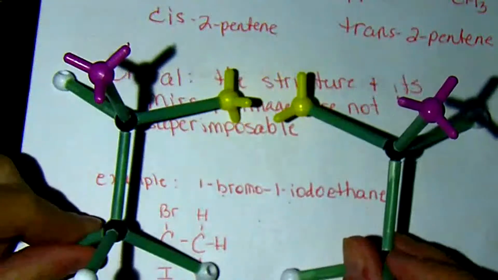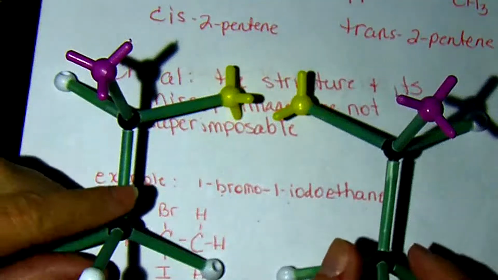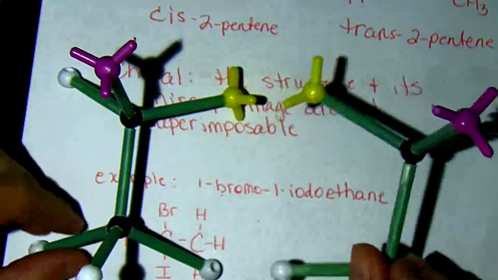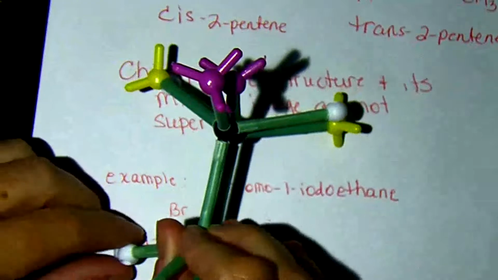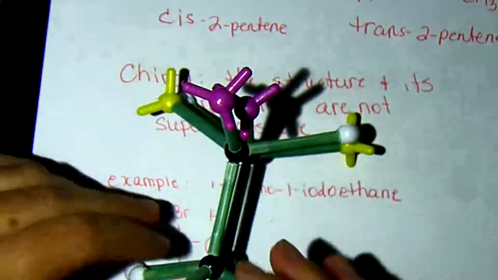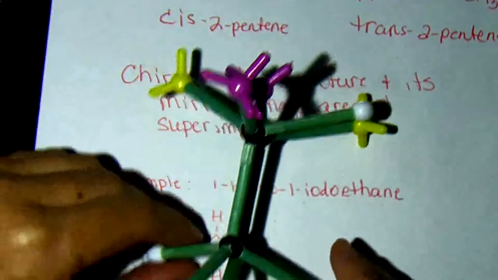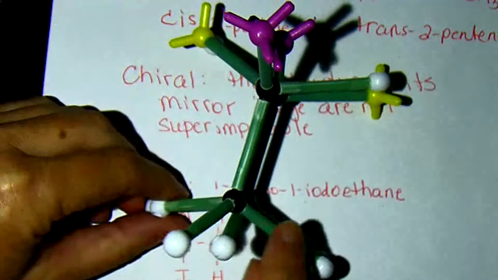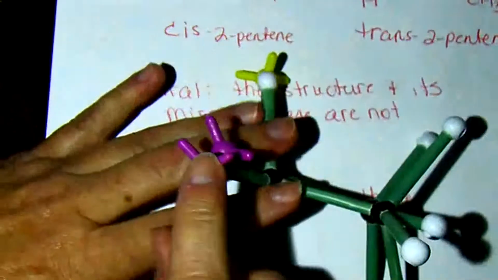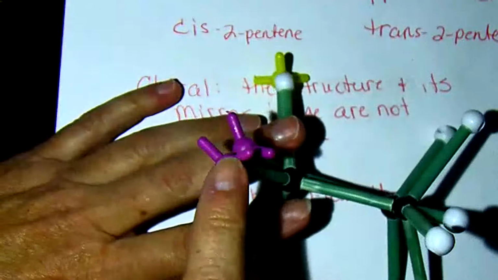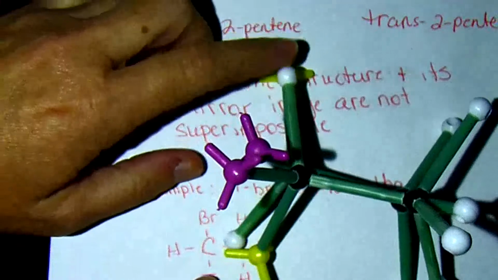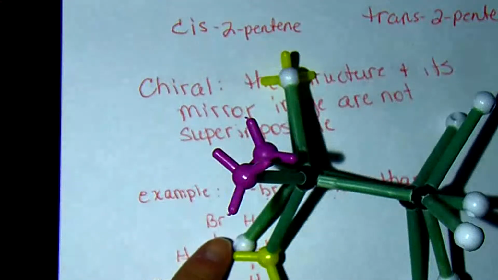And so this is the mirror image. And so if we look, the only way that we can tell if they're superimposable is if we try to put them lined up in the same direction. And so I've just put them on top of each other. And this CH3 over here, it completely lines up. And this bromine lines up. But the hydrogen lines up with the iodine, and this iodine lines up with the hydrogen.